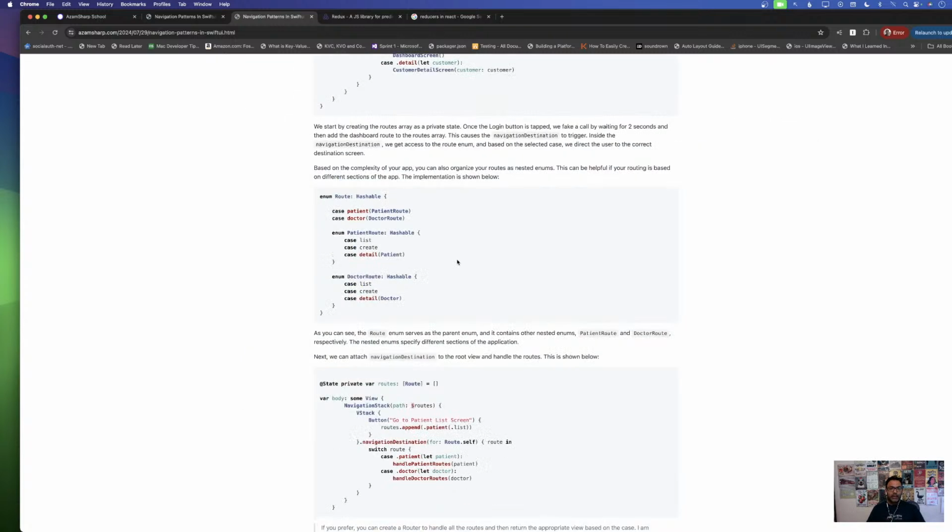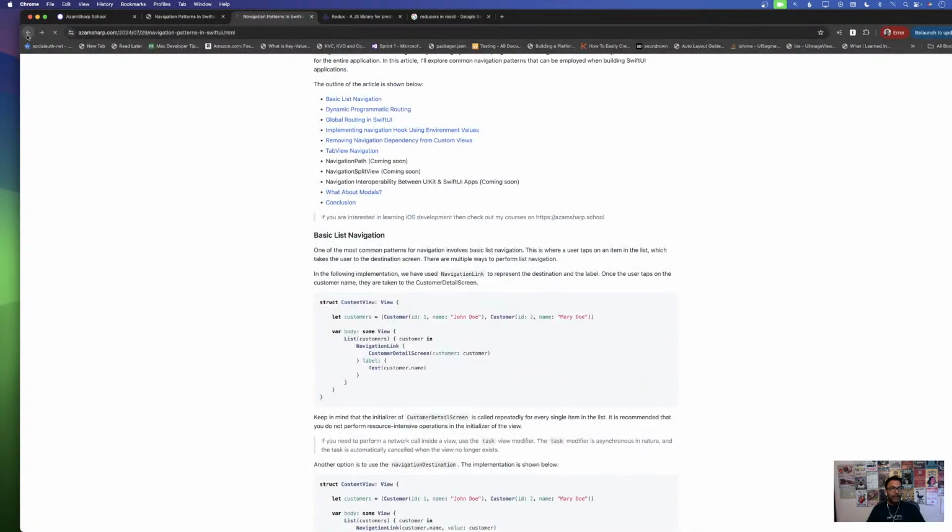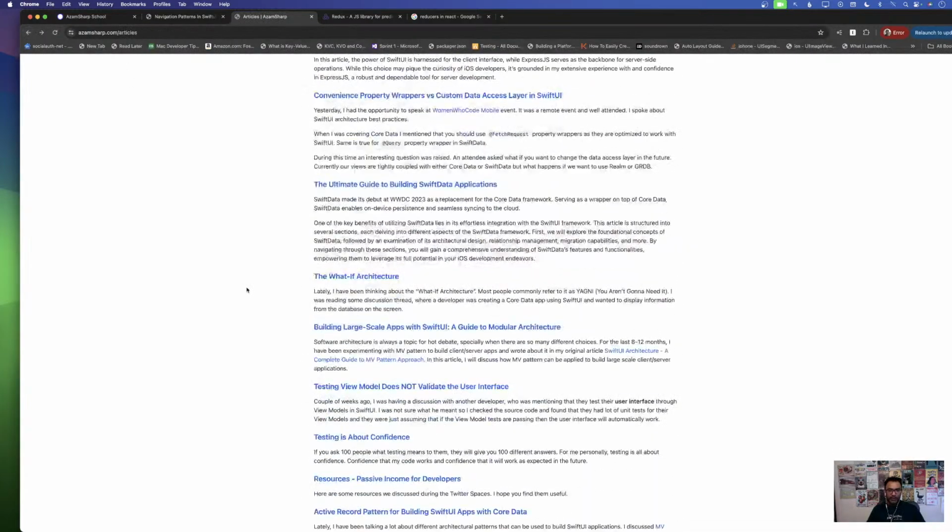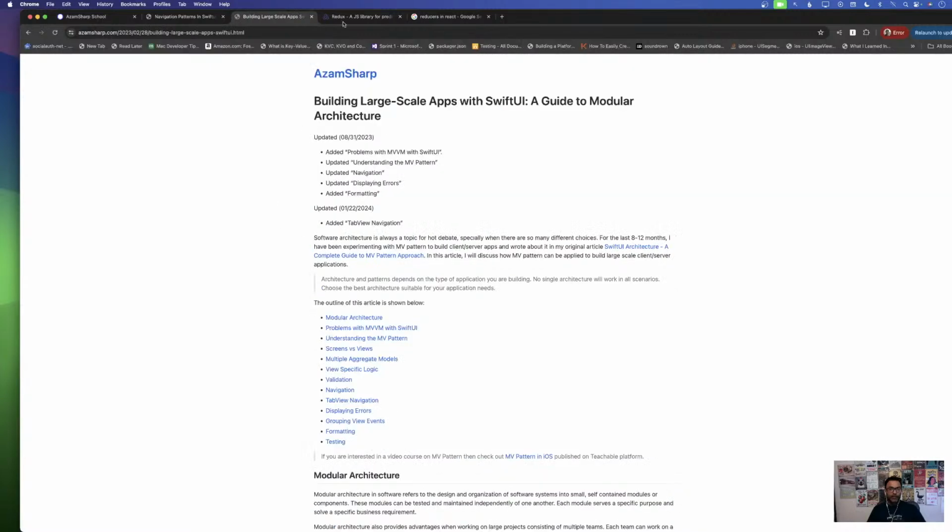I talked about this, MV and MVVM, in a very long article that I wrote, this one. The whole idea that I was presenting is it really depends on the app that you're working on. But one of the things people were doing is that whenever they created a screen or a view, they added a view model. So if you have 50 different screens, you get 50 different view models, and that becomes impossible to manage.